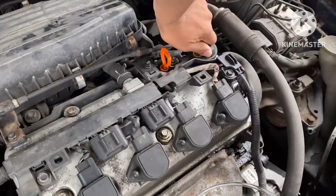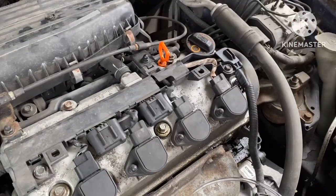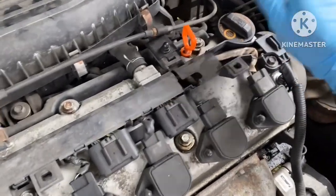Just going to try and take this off. Might have to get a tool on that by the looks of it. But anyway, I was going to take this off. What does the oil look like?